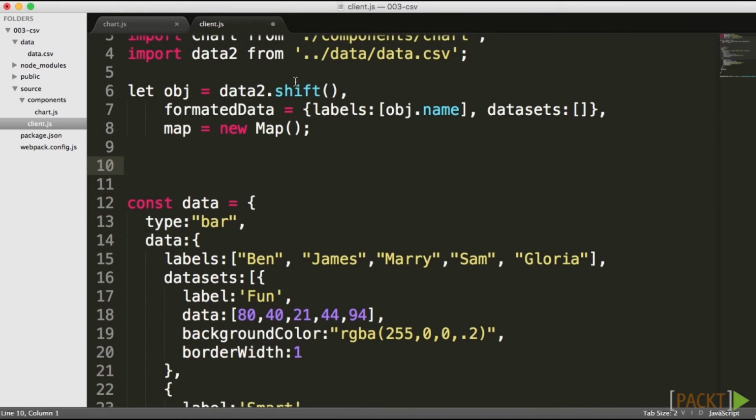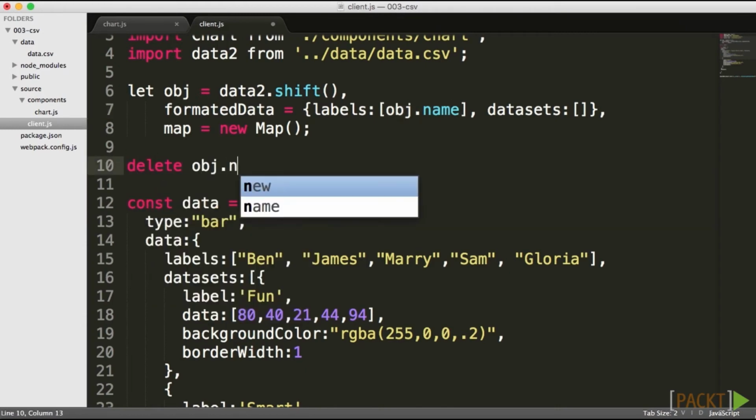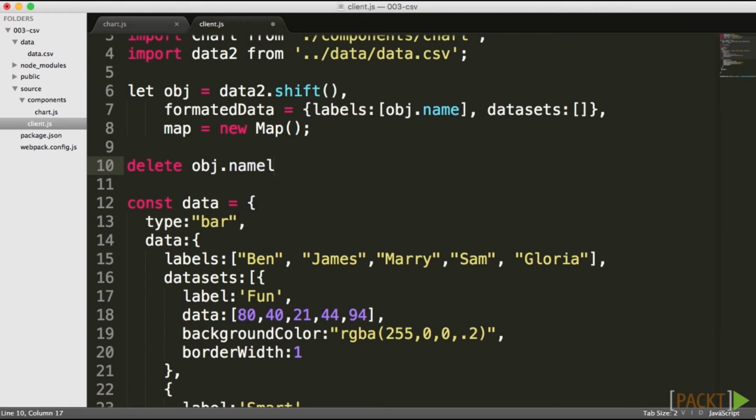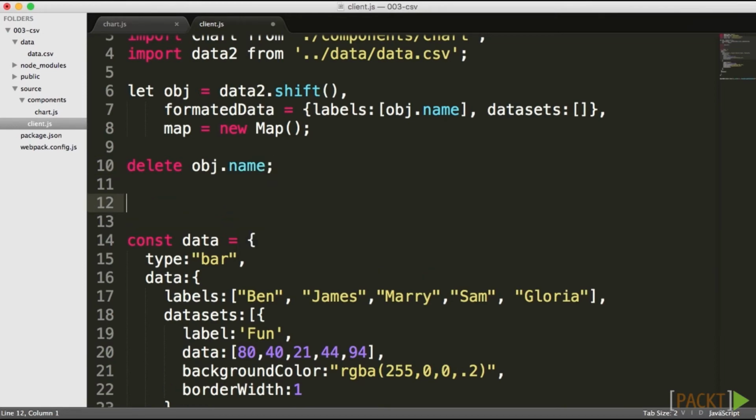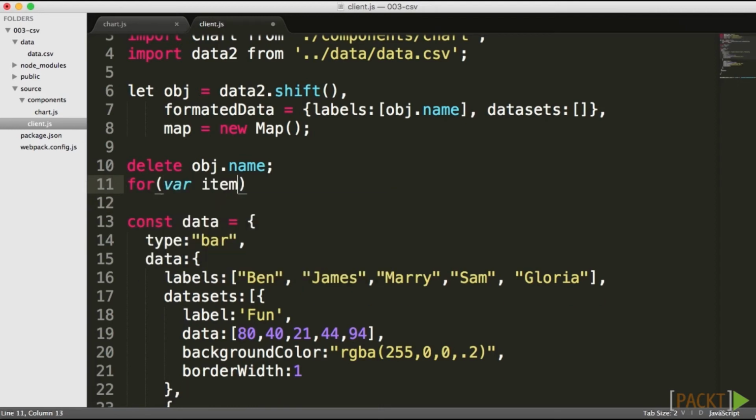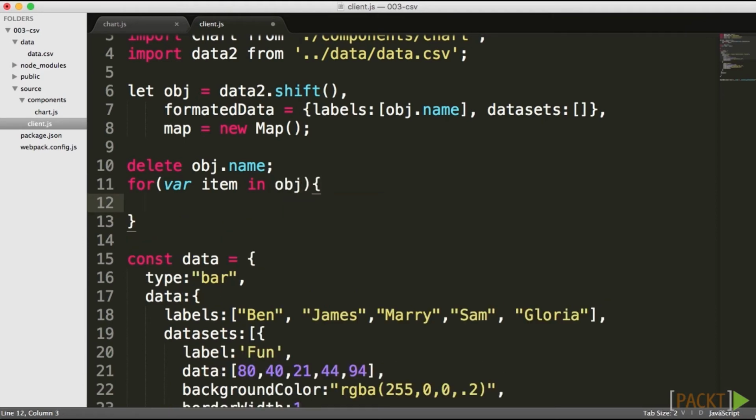With that said, now that we already used the name itself, I'm going to go to that object and delete out of it that name, because we don't need it in the original object anymore. Because what I want to do is loop through the remaining items inside of there, go through every single item and position and create a data set for it. Let's do a console log so you could actually see it. Each item is basically going to be one of the categories or one of the data sets.